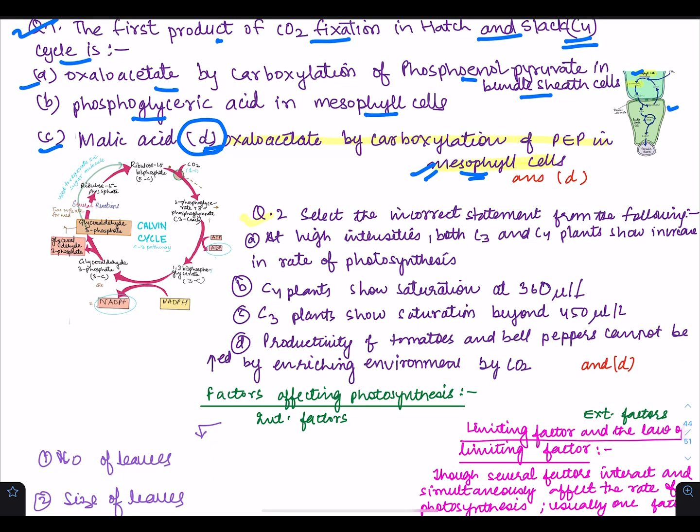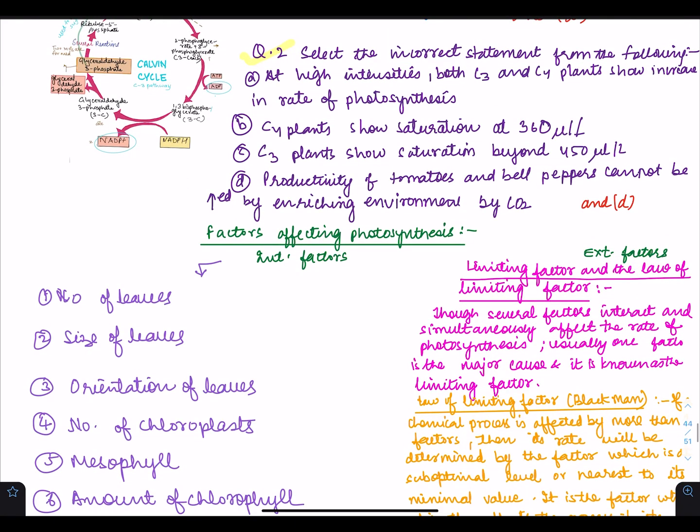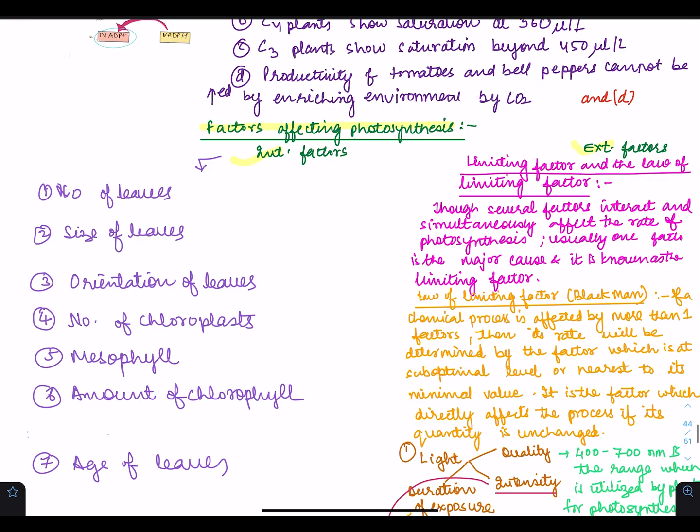So the next question, before starting this question and going to the options, let us go towards the theory behind this question. So we'll first of all study about the factors affecting photosynthesis. The process of photosynthesis is affected by internal factors or external factors. What are the internal factors?